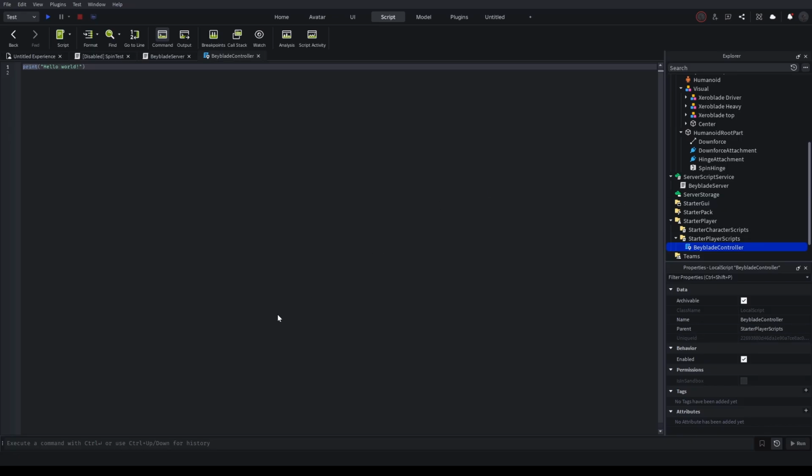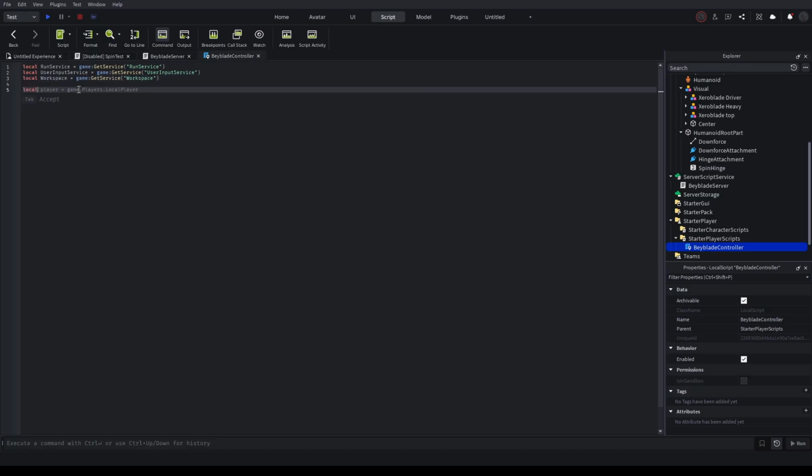Local RunService. Before that, we need the local, and then we need this, and then we're gonna do local.